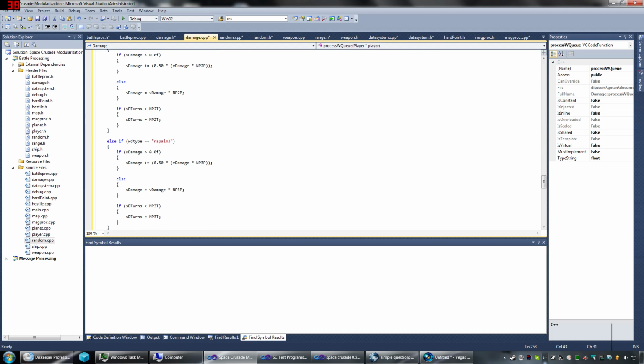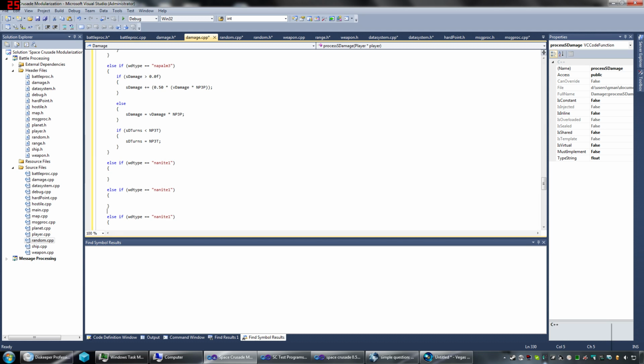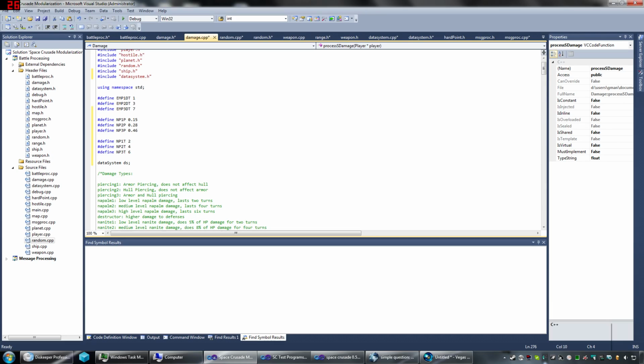Okay. So now else if weapon damage type equals nanite 1. So 2 and 3. So now we need to go up here. Can we define multiple of these at once? So nanite.